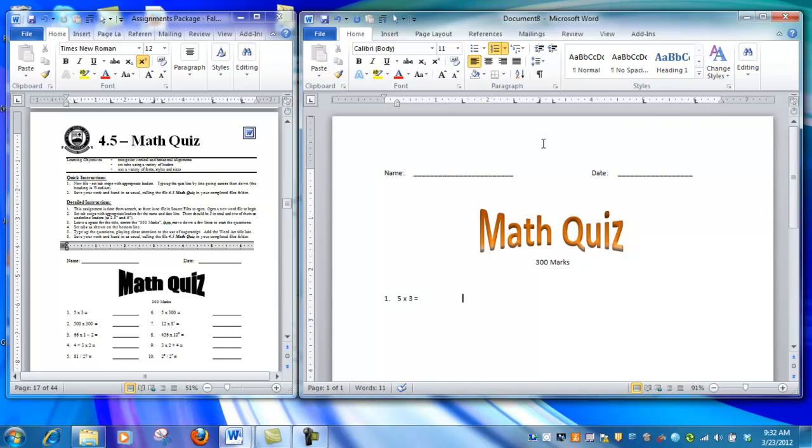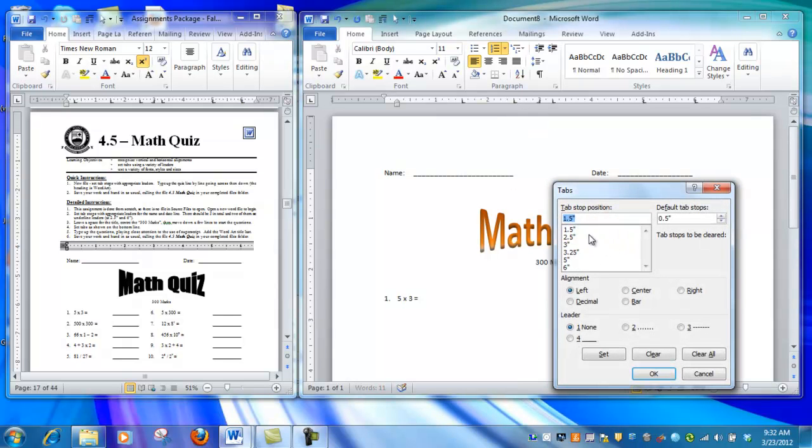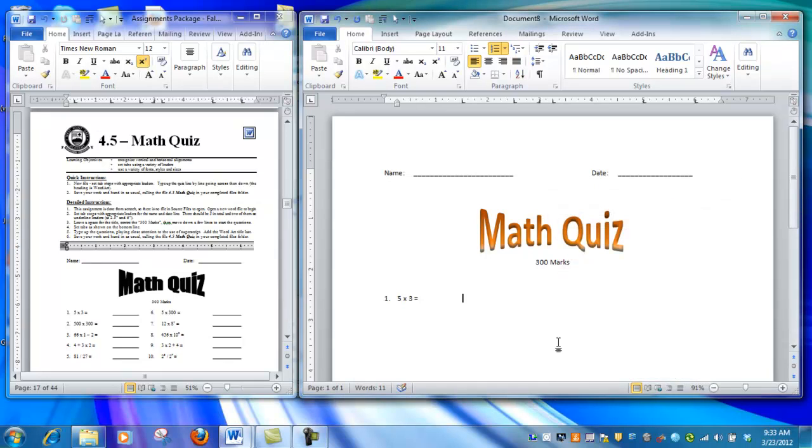It's just a matter of making the correct ones underline leaders. So I'll double click on any one of them and I'll get a list of all those tabs here. From my document here I can see that the 2.5 inch tab is an underline leader and the 6 inch tab is an underline leader. So the 2.5 inch tab, underline leader, set. 6 inch tab, underline leader, set. So now I've got the tabs all set up. Anytime I tab through that kind of a space, I will get an underline.